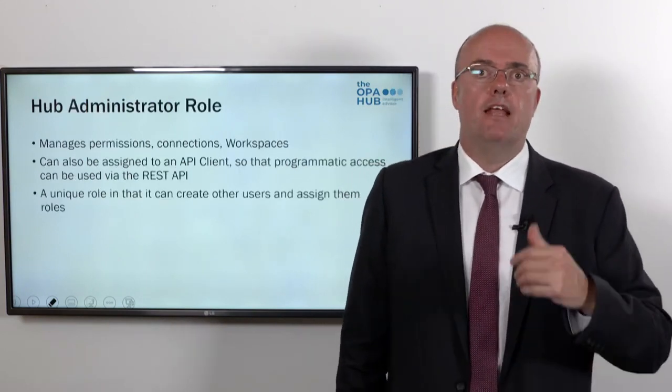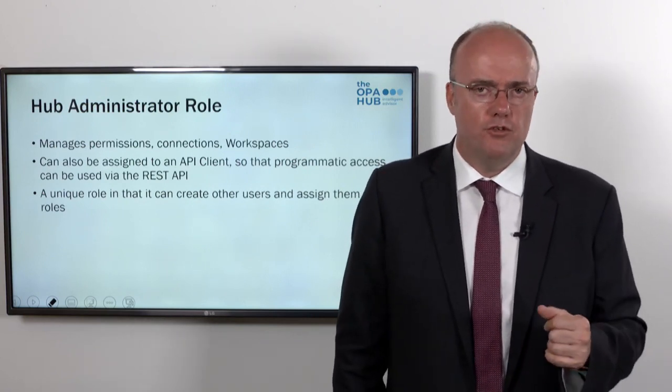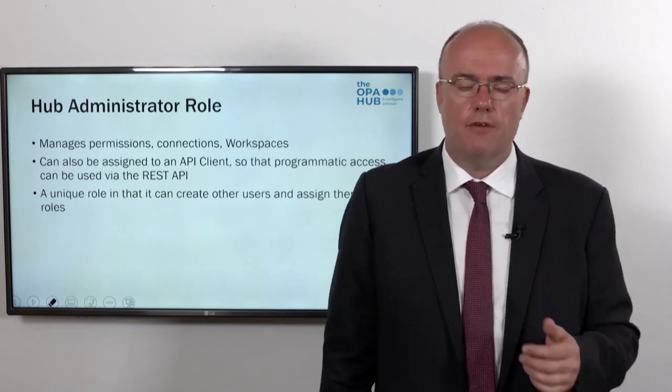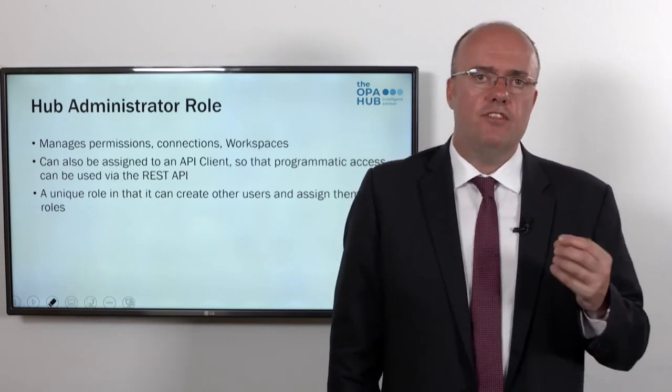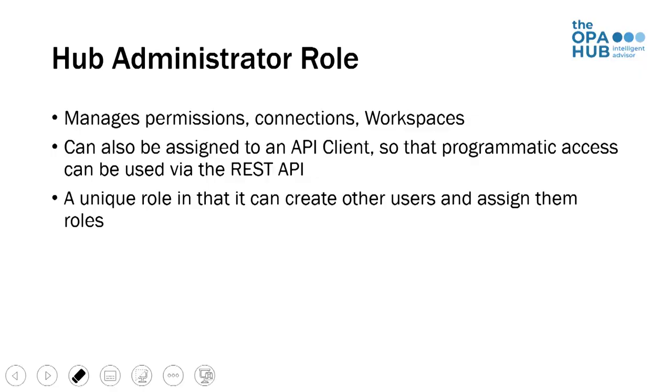Now we come on to the big guns. This is clearly not a role that I would give to lots of people. Not one, but I wouldn't give it to a whole raft of people. It gives that individual permission to create new things on the hub for administrative purposes: create new users, create new workspaces, give new permissions, change roles, change workspace roles, adjust URLs, upload certificates. It is basically all the back office admin that makes Intelligent Advisor work.